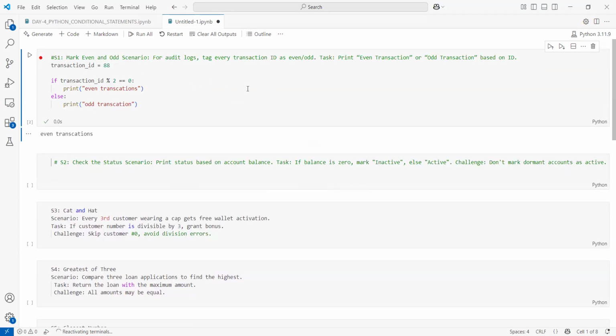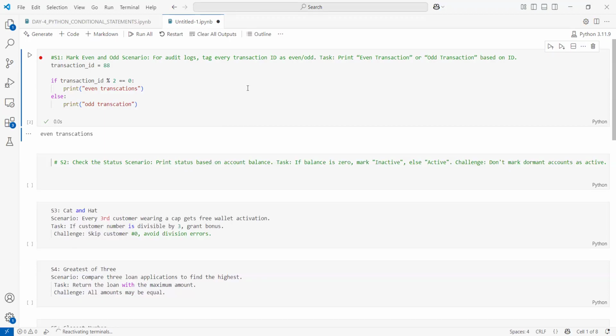This might be an interview question. Even experienced candidates can expect these types of scenario-based questions. All these scenarios I have taken from GeeksforGeeks. From there, I have converted these problems into scenario-based questions and integrated them into a smart banking real-time project.